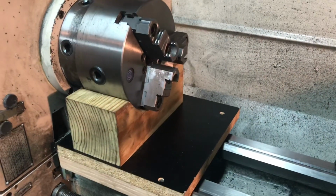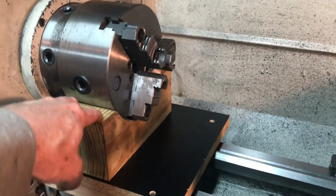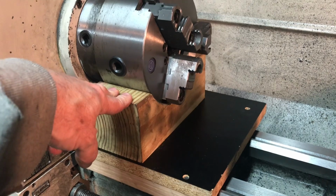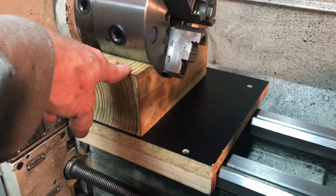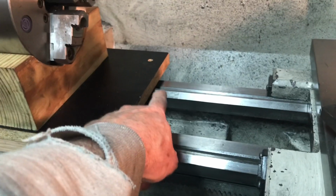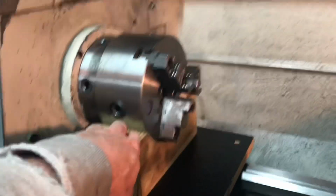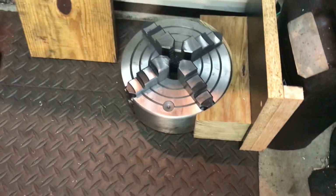Hey, while I'm swapping out the chucks, I wanted to show this cool thing that my friend Russ did. He came by on Saturday and brought me these two custom-made chuck trays, I guess you'd call them, chuck loaders. Pretty awesome. And Russ, I got this to fit. All I did was take off the little extra strip on the bottom there. It was a little bit of a snug fit at first, but fits good now. He also made one for the large 4-jaw chuck, and that's sitting on the ground there, so you can kind of see how they're made. Anyway, it's going to be very helpful. I appreciate that. Thank you, Russ.